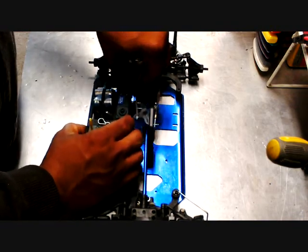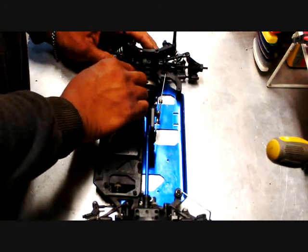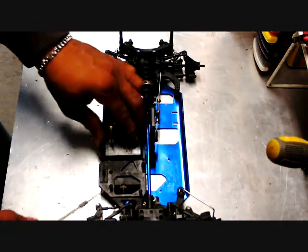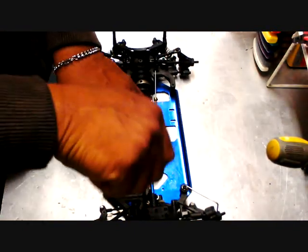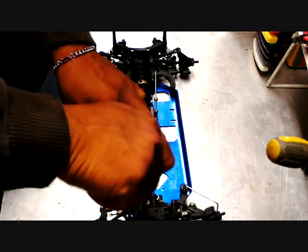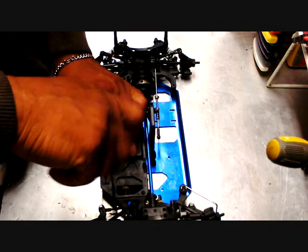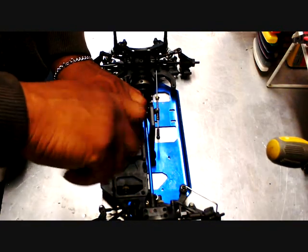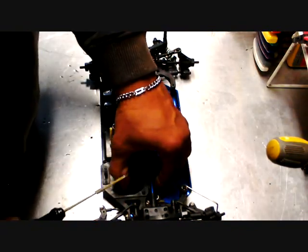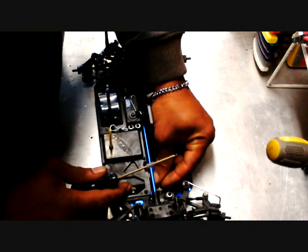There's 4 holes that I line it up on. 2 in the front, 2 in the back. There we go. Like such. I screw these 4 screws in there. That's that one. This is the other one. That's 2. While I'm at it, I'm going to go on and connect the turnbuckle for the steering.